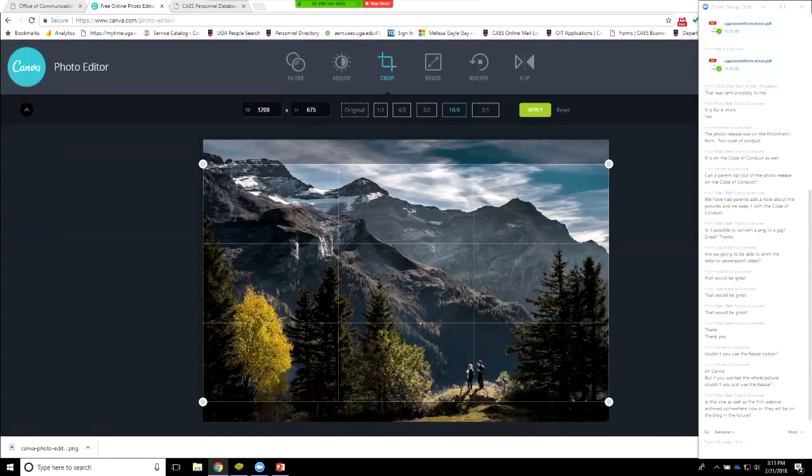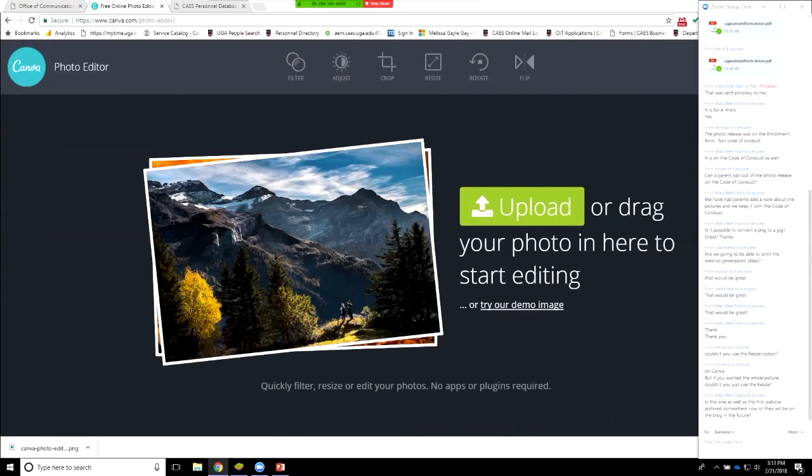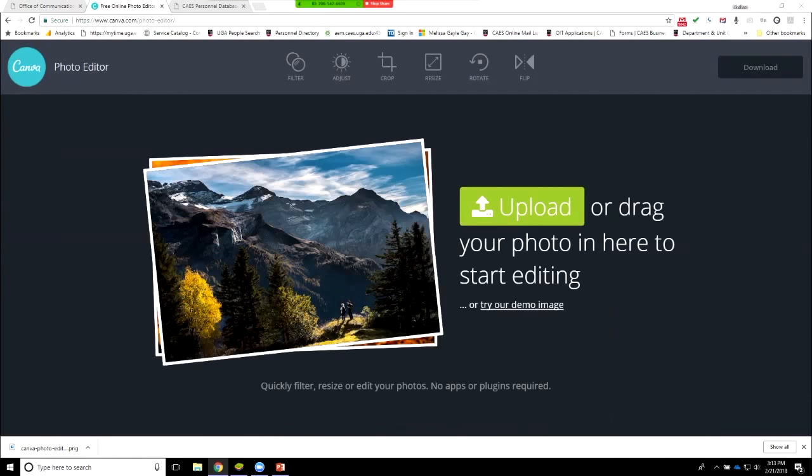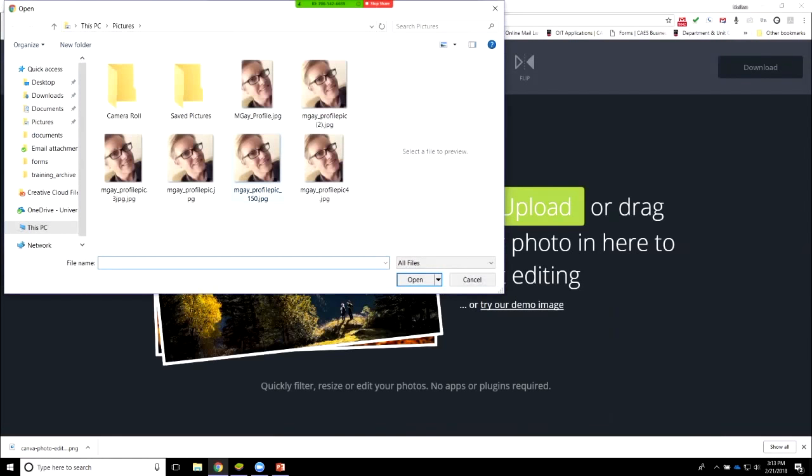Same thing with my photo here, this is a square, 638 pixels by 638 pixels.